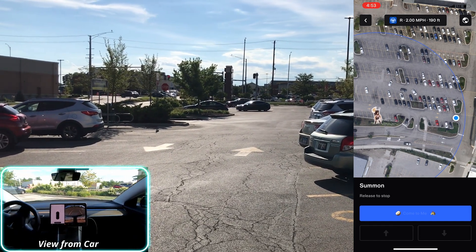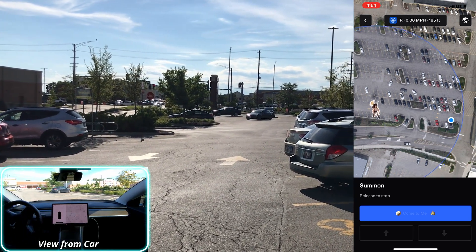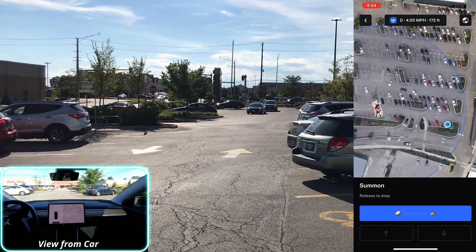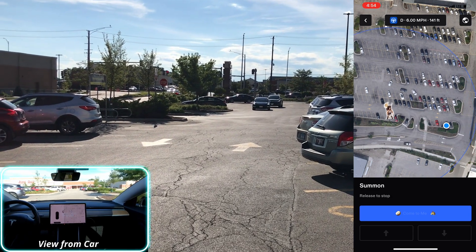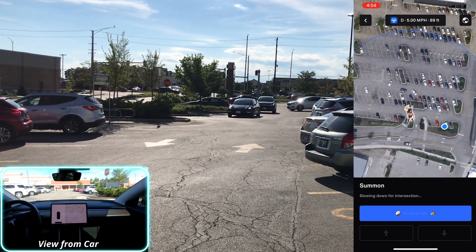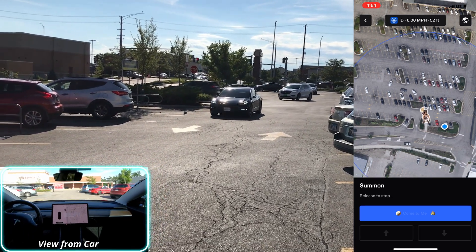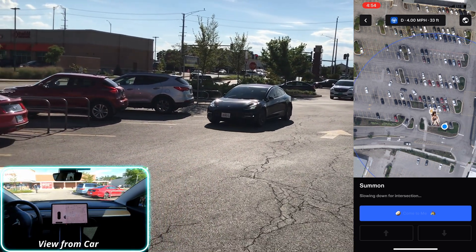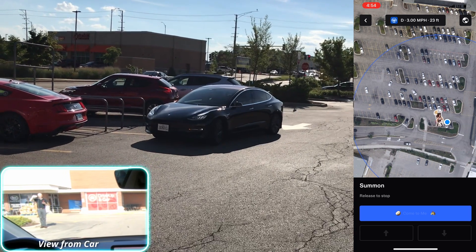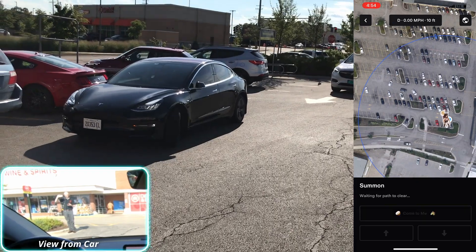Here comes the car. You really have to be aware of other traffic. You can see there's an SUV behind my car — chances are they're going to be exiting out, so it'll be fine. My car is going to go past this area, hopefully no other car comes in. They most likely don't have any clue that my car is driving itself. Sure enough, they are turning right to exit the parking lot. Here comes my car — once it comes all the way up here, it will have arrived.